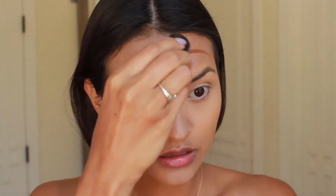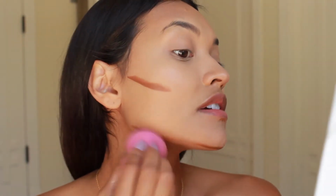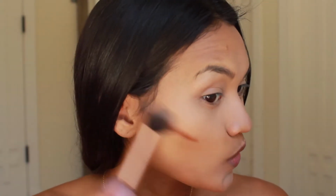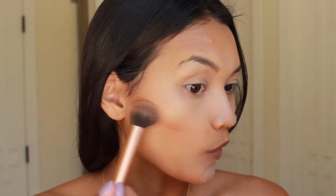The Makeup Forever HD Invisible Cover Stick Foundation, and this is in the shade 180. I can't talk. So this is what I like to use to warm up my face if a foundation is too light. It's a very blendable consistency. You guys have heard me talk about this all the time. I absolutely love this thing for contouring. I'm going to take a synthetic brush and just work this upwards because I don't want to blend it down. I want to work it up.